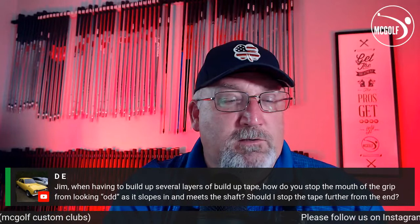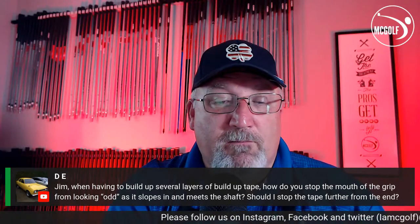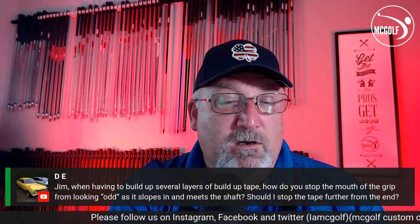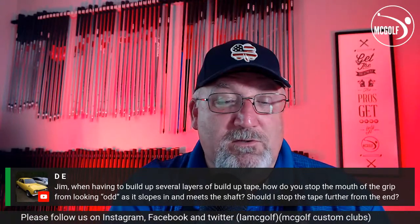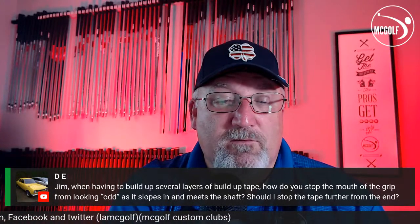Jim, when having to build up several layers of build-up tape, how do you stop the mouth of the grip looking odd as it slopes and meets the shaft? Should I stop the tape further from the end?